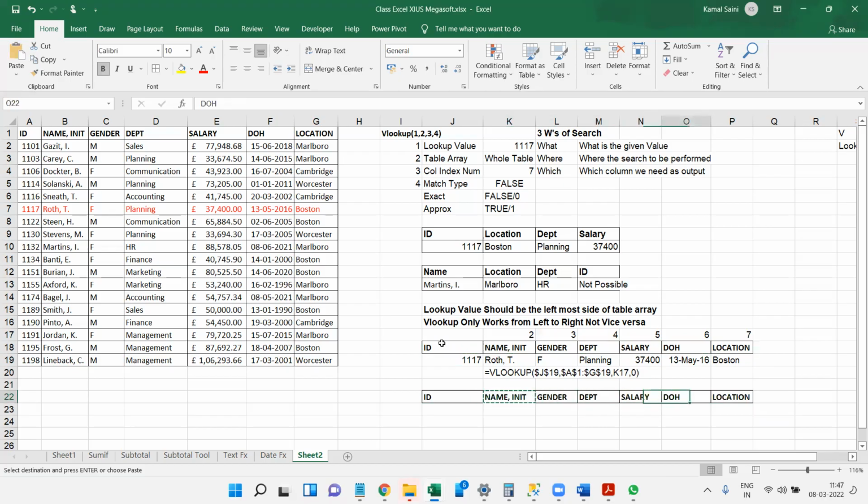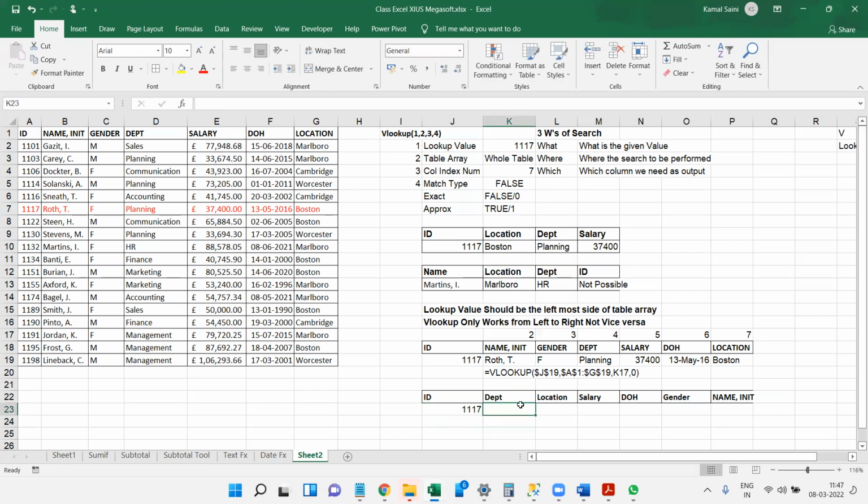Now this time I'll just simply jumble up a few scenarios. Let's say my requirement is I need first department, then maybe location, and the salary, then date of hiring, gender, everything jumbled up.